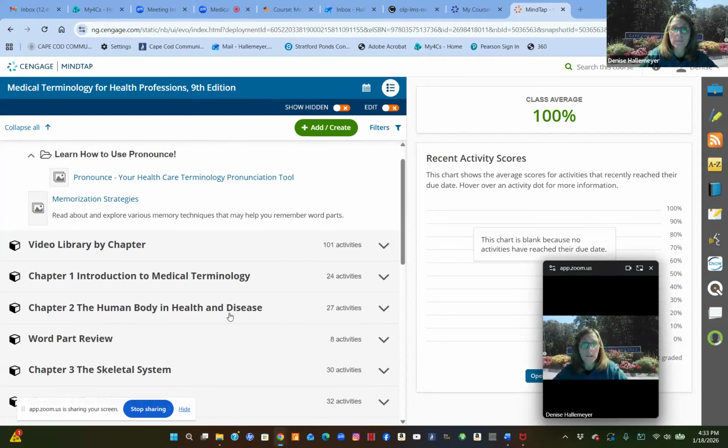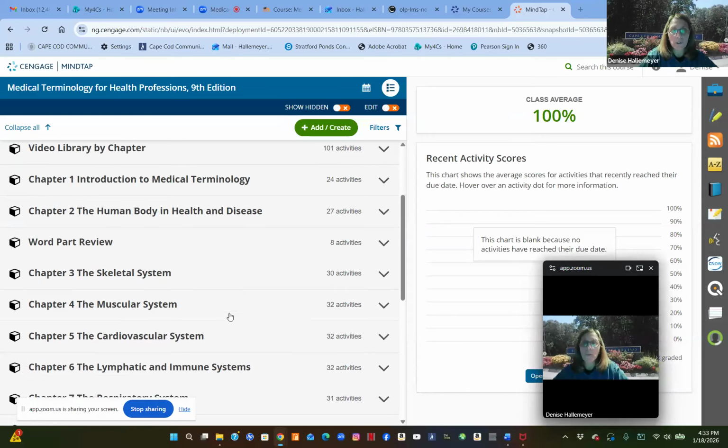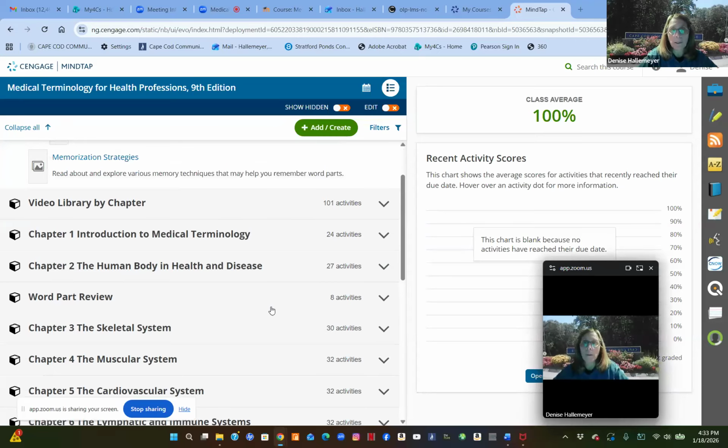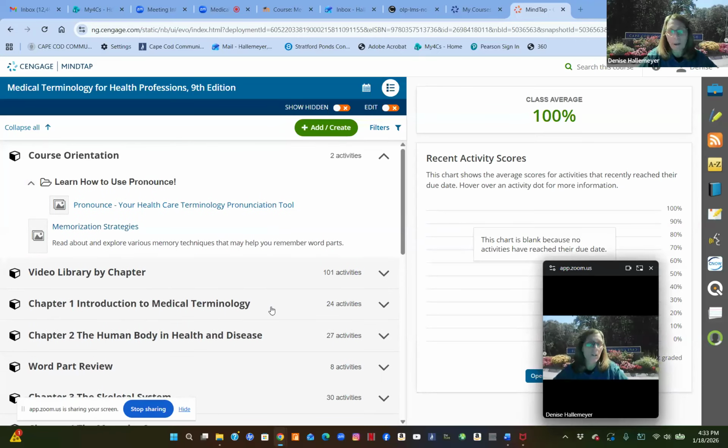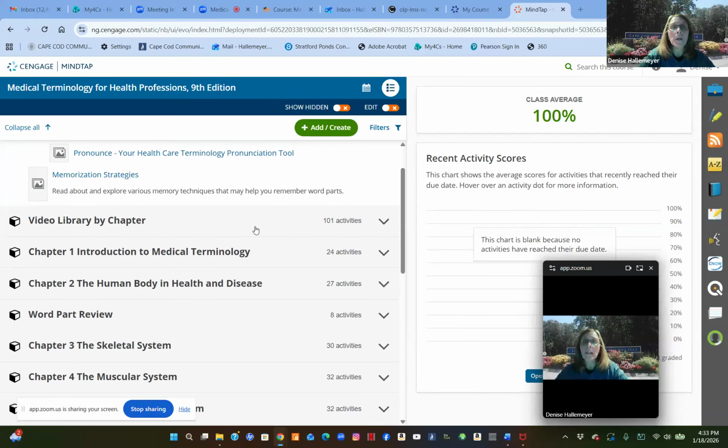And it's by chapter, okay? So on the weeks where there's 2 chapters, you would need to do those 2 chapters in that week. The big, most important thing I can say is don't get behind on this. Don't wait till right before the exam to go in and go over all of these assignments. You want to do them each week. There are some assignments that make you look back at the previous chapter that's going to help you retain the information for your exam, for when you sit for the test.